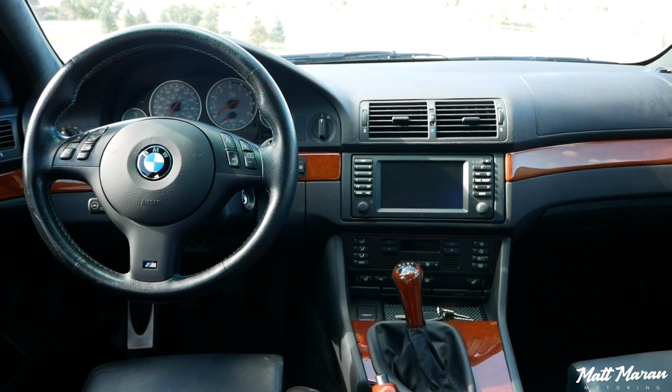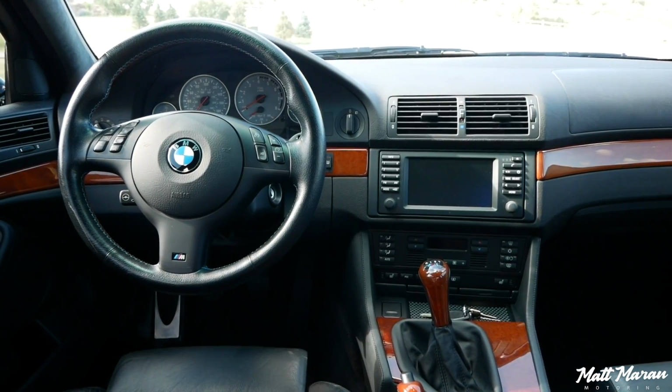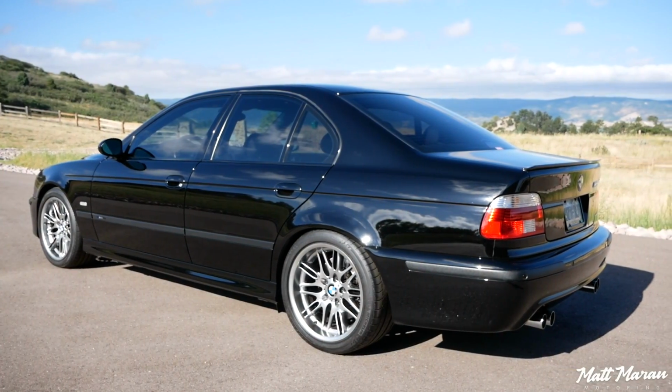Again, the lack of cup holders and cubbies and stuff, if you're used to modern vehicles, is going to be a little bit of an inconvenience. But other than that, as a driver's car, it's just fantastic. But again, you still have a very usable back seat. You can take the whole family in this and go for a nice, enjoyable drive.